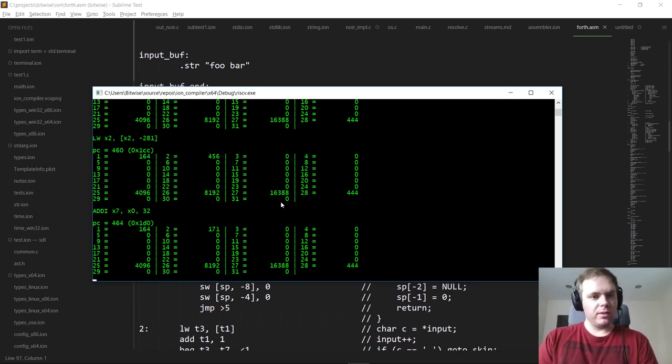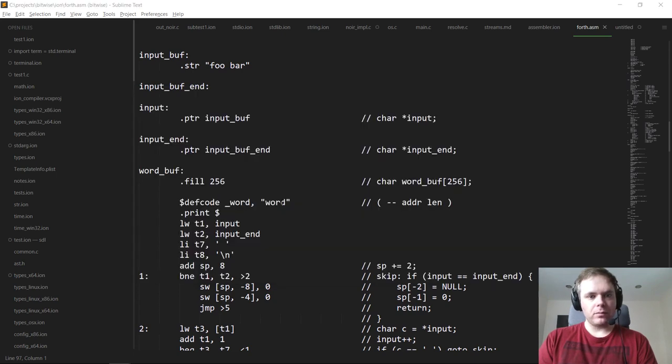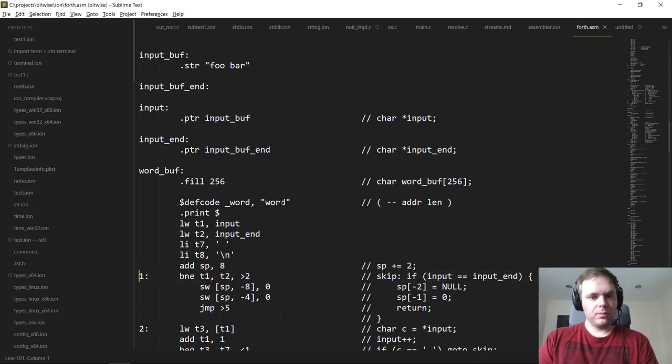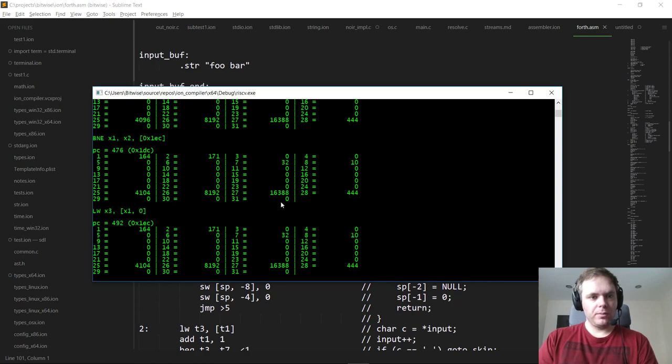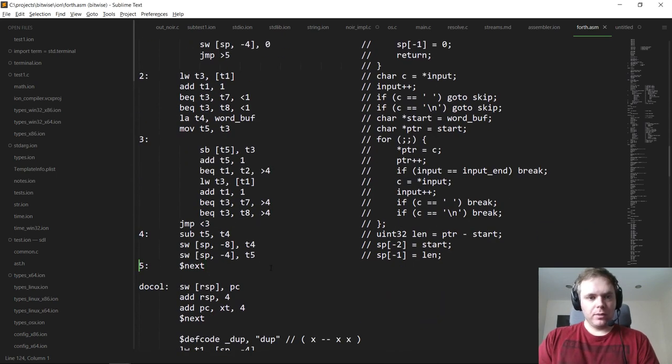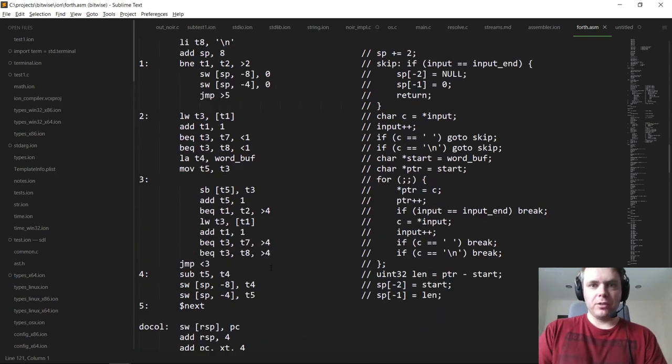It's foo space bar, so that's 7. And then load some ASCII characters, 7 and 8. Let's see. So this should skip. And then we load the first character. Oh, I already saw one issue, by the way. I don't know if that was actually the issue, but let me just mention it.